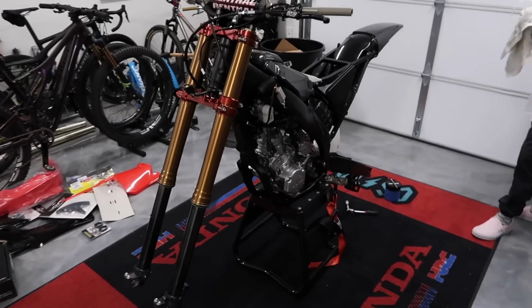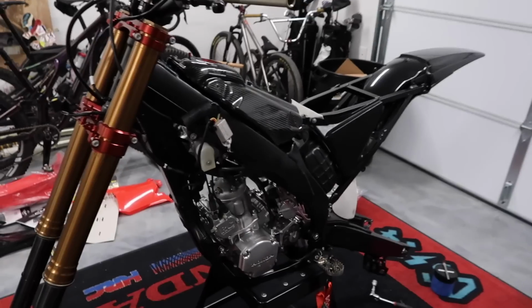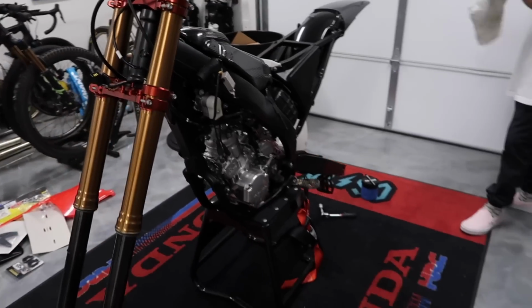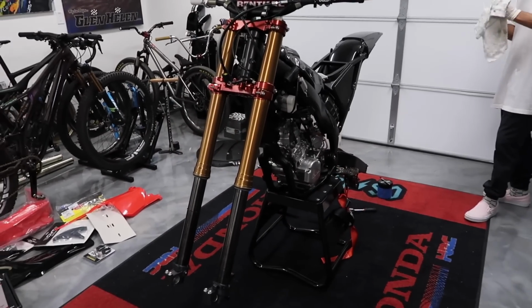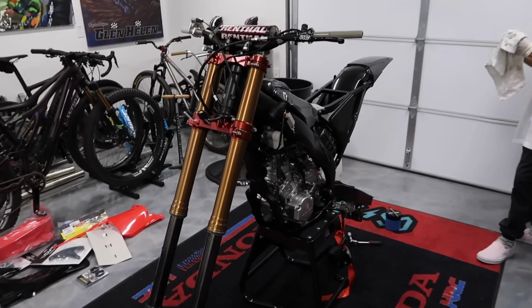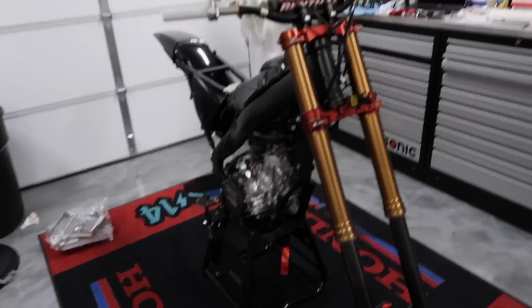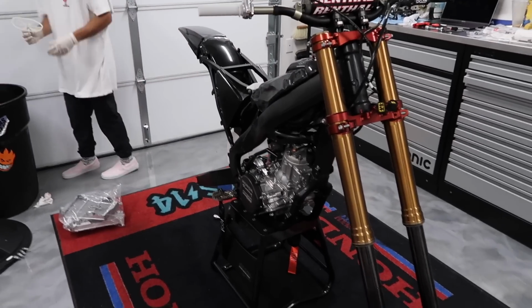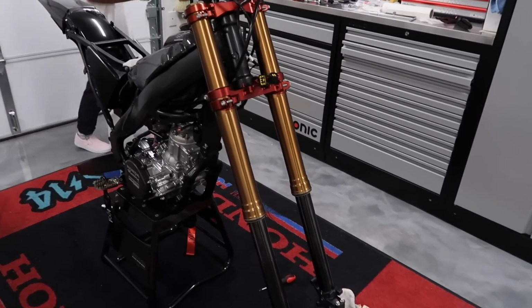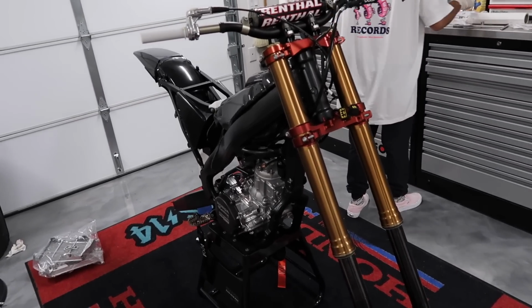Definitely murdered out, which is cool. It's kind of what we're going for. But yeah, just keep pushing. It's definitely a lot more stressful and a lot more time consuming than we had originally planned. Definitely replacing a lot of beat up parts. So making another list for OEM stuff, because obviously this build's going to continue on to next week and then eventually riding it, but we got to get cracking on this thing and make sure it is ready to go and as safe as possible when I finally get to pull it onto the Supercross track.